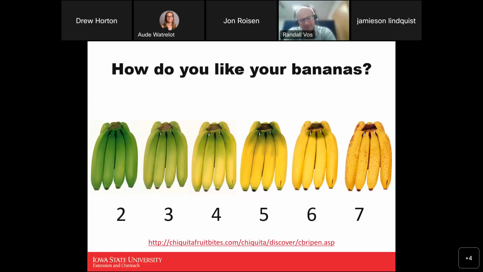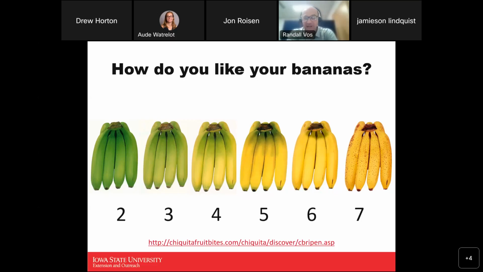Bananas might not be the best analogy to grapes because bananas are a climacteric fruit, which means they continue to ripen after they're picked, and grapes don't. But I always think it's a decent analogy to get people thinking about ripening being more of a spectrum than an endpoint. Things are constantly changing, and it's kind of complicated that way.